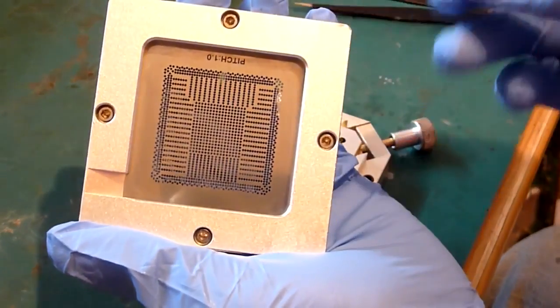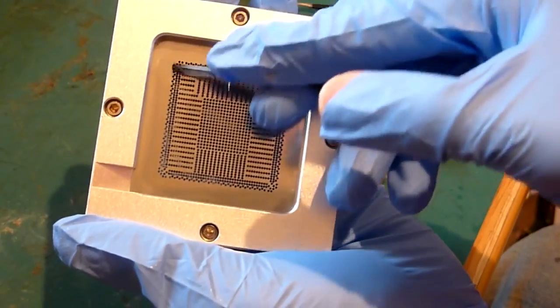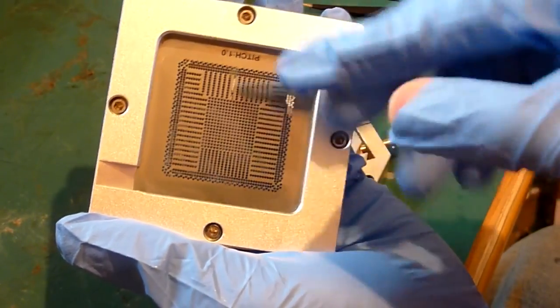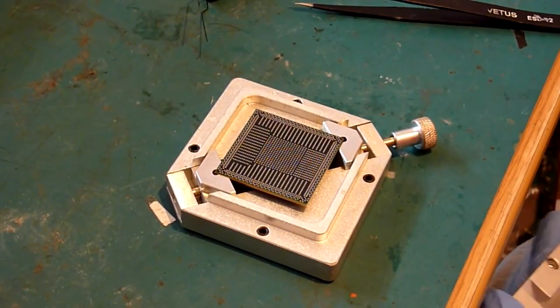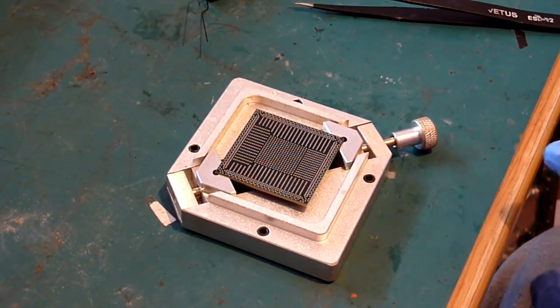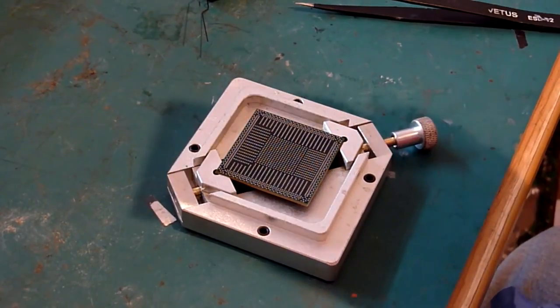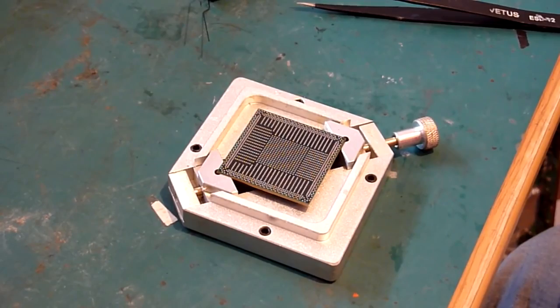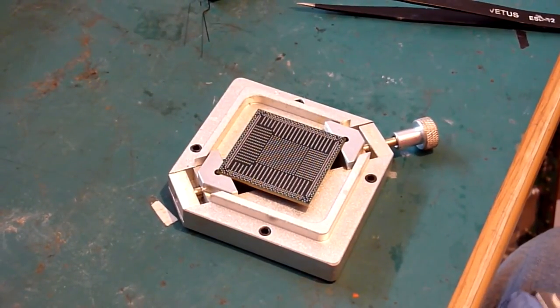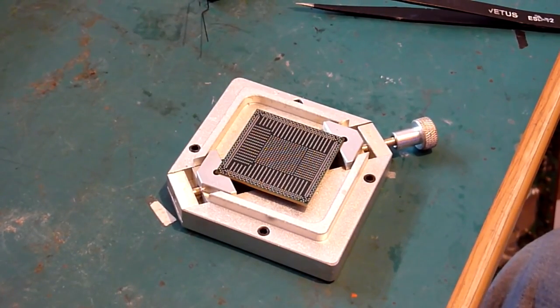So this basically is a flat thin sheet of metal with loads of little holes drilled out, and each of those holes corresponds to a point on your original BGA chip. Basically the idea is that when that's sat in the middle, all the holes and the pads line up, and you can put the balls on and they all fall nicely onto the holes, and away you go, and it's supposed to make your life a lot easier. But there are one or two little tricks to this, and there are different ones you can get.